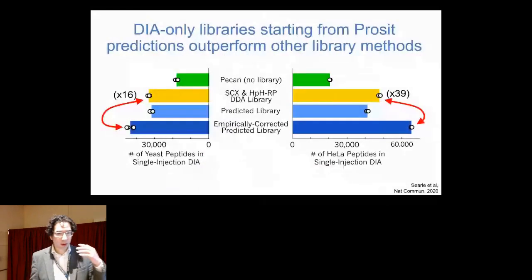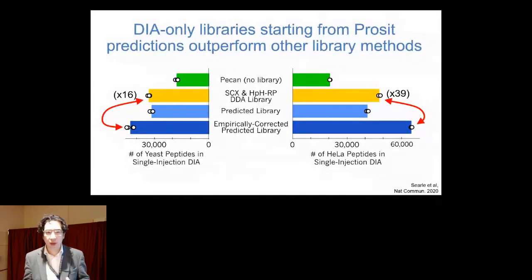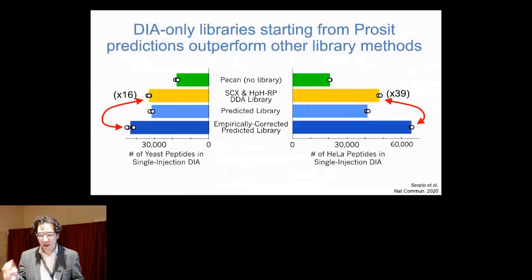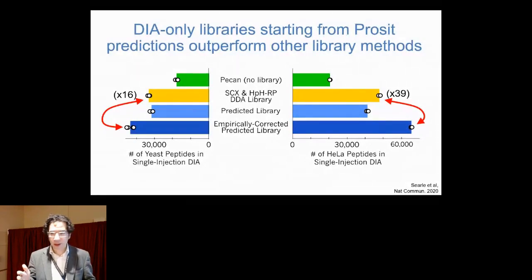So this is a way that we can actually take advantage of these predictions, where we'll do a hybrid approach where we mix data acquisition and predictions to be able to generate these empirically corrected libraries where they're honed specifically for our instrument. And we find that we produce libraries that give us significantly more detections. So not just fractionally more detections, but significantly more detections versus just analyzing a traditional DDA-based library for DIA analysis. So this is a super powerful technique, we think, for analyzing DIA measurements.